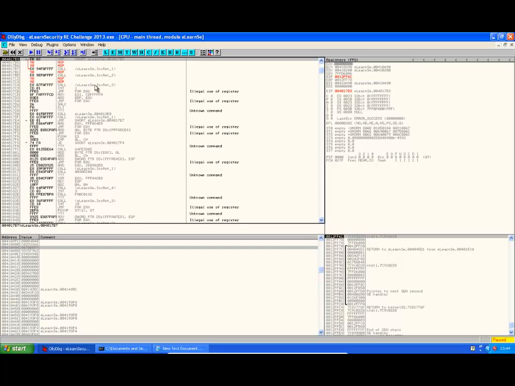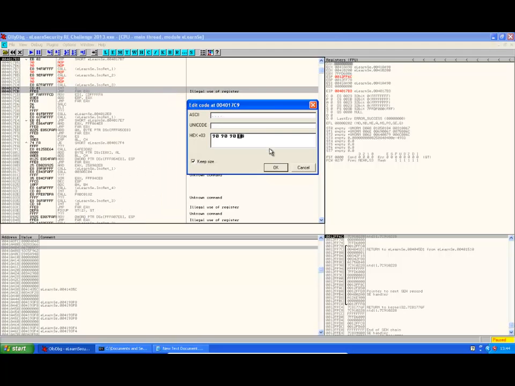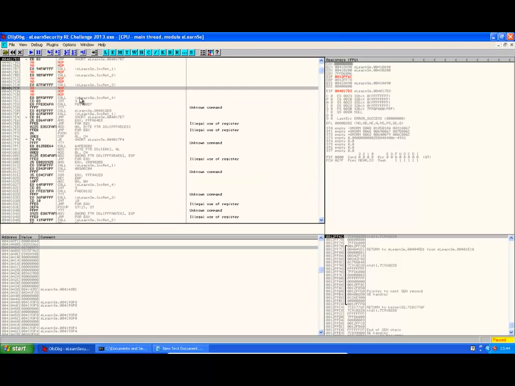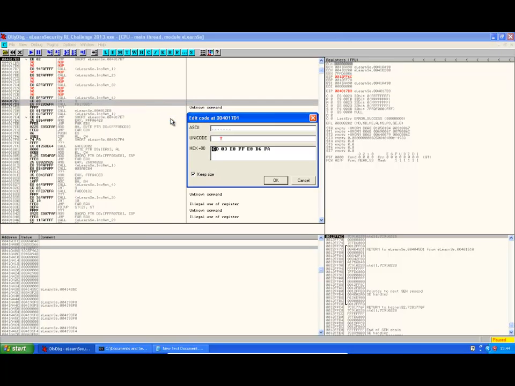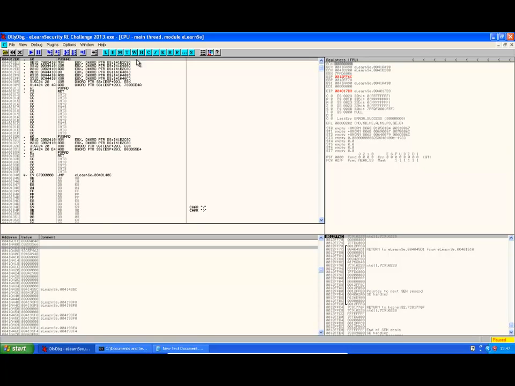Then calls the incret3, so I know the next 3 bytes are junk. So I'm going to clear them. Then calls the incret4, so I know the next 4 bytes are junk. And then calls the checksum1 function, as we saw, that calculates a checksum. And then calls this function here.